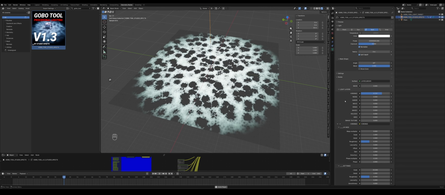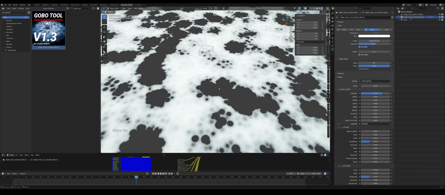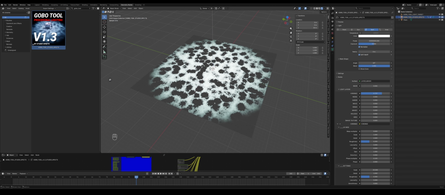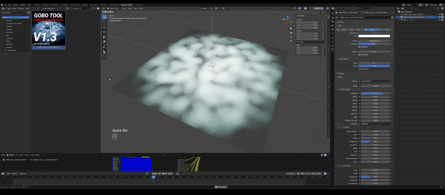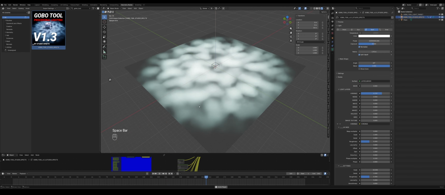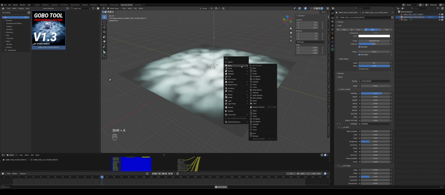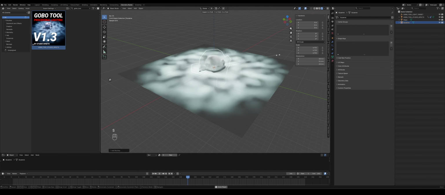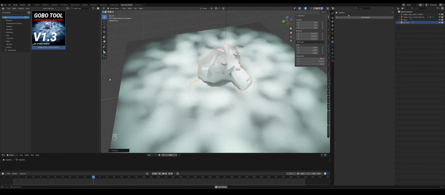Right now the radius is set to 0, which means the light is as sharp as it can be. But when you slide up the radius, you can of course blur it a bit and create some interesting light motion and patterns that way. And maybe let's put another object in there, like a monkey, a Suzanne, so we can get some interaction with a mesh in this scene.